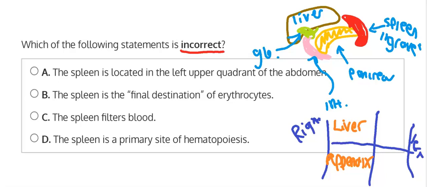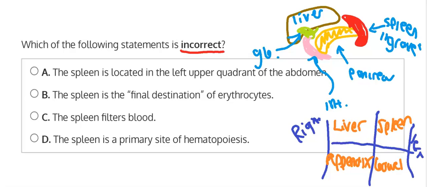Your spleen would be in your upper left. So spleen would be over here. And then lower left, the only main thing really is the bowel. So if someone's very constipated, they might have pain there. These are just the general big time organs to note for each quadrant. So if there are questions about a patient having pain in one of those quadrants, you can have an idea of which key organs would be affected in all those areas.